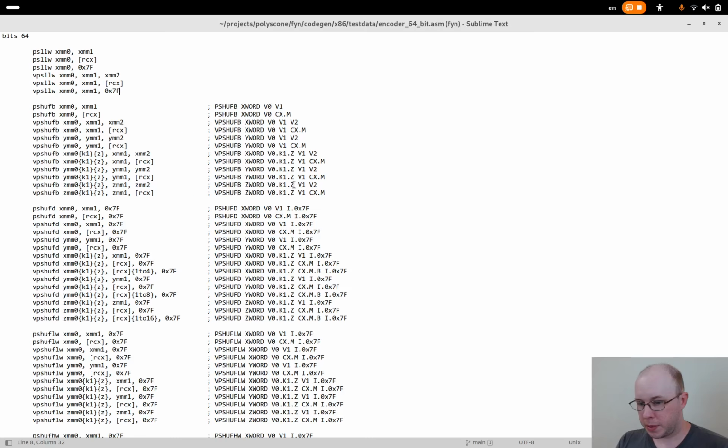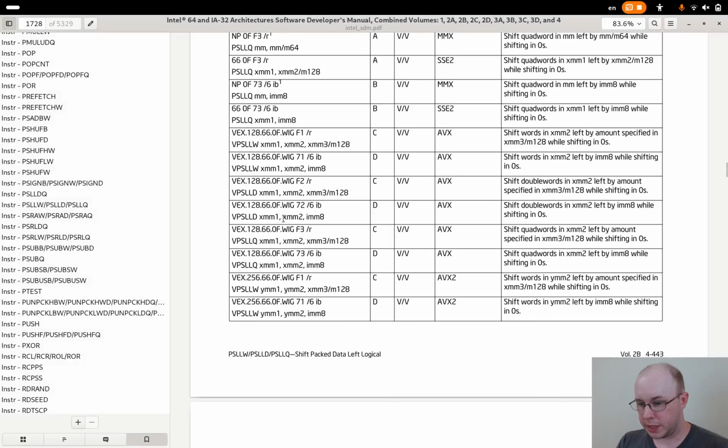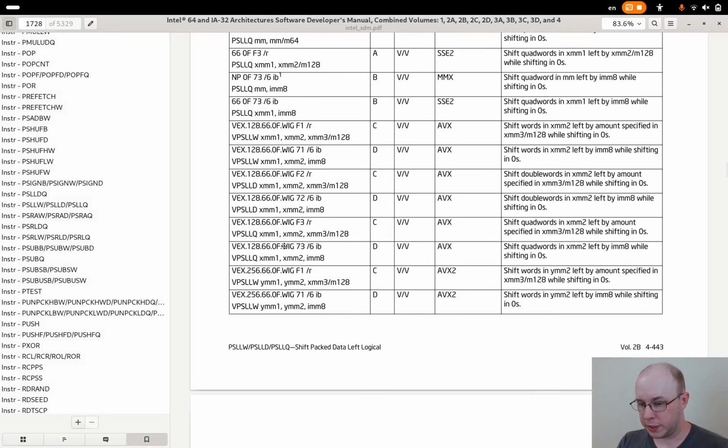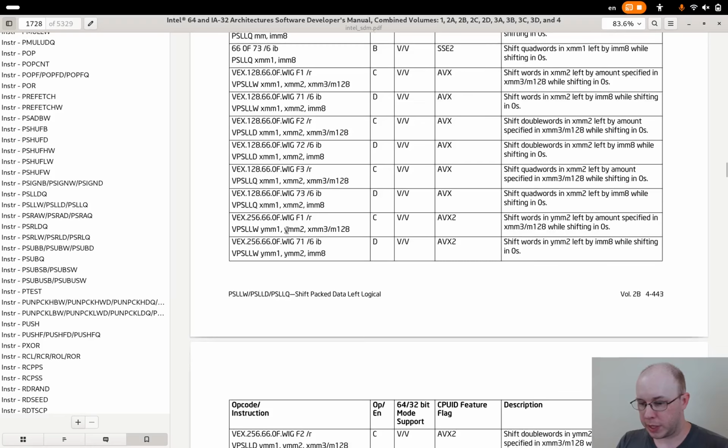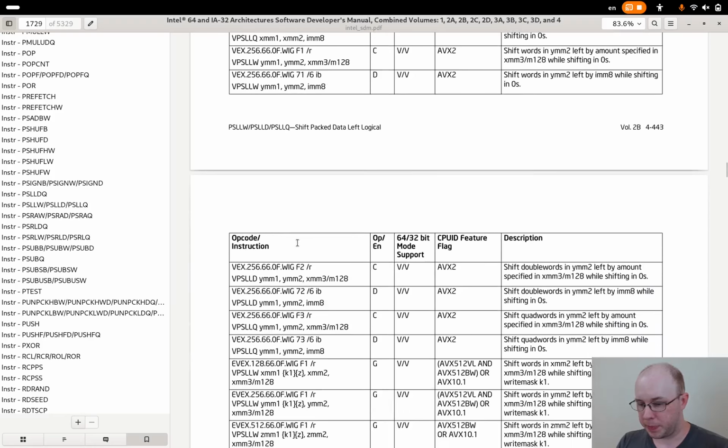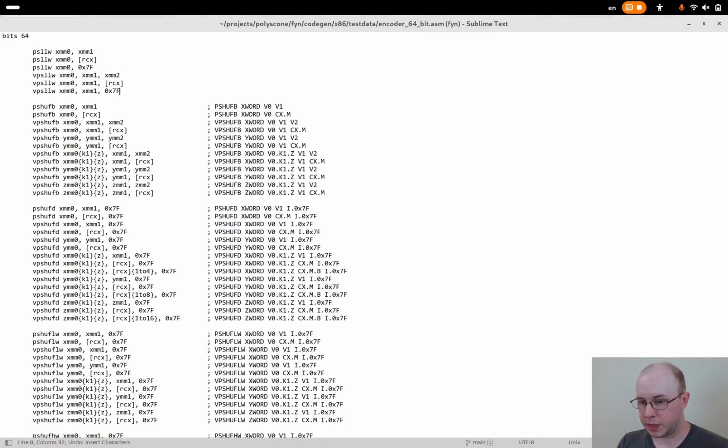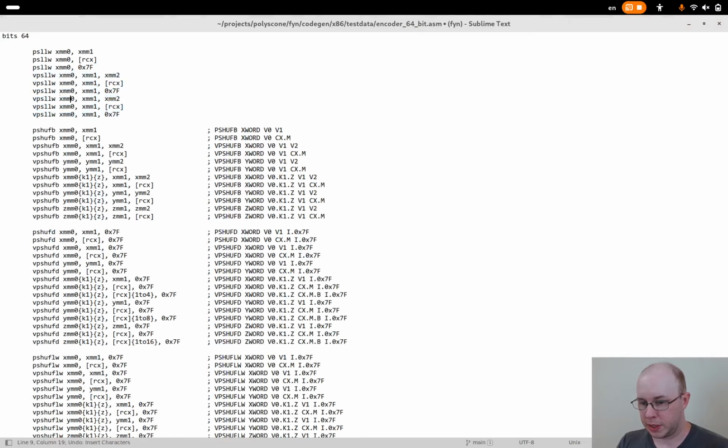So skipping down to the next W version. This is where we get the same thing but with YMM instead. So we'll just make a copy of these ones and change it to YMM.